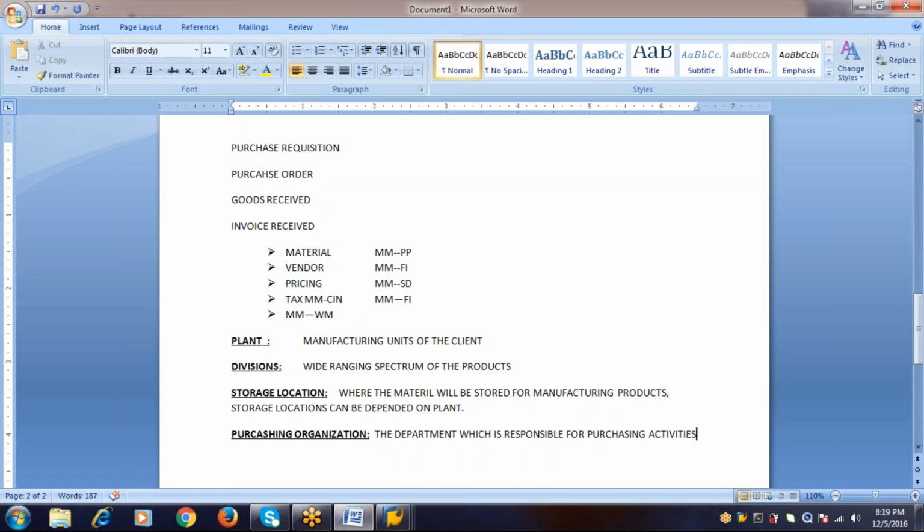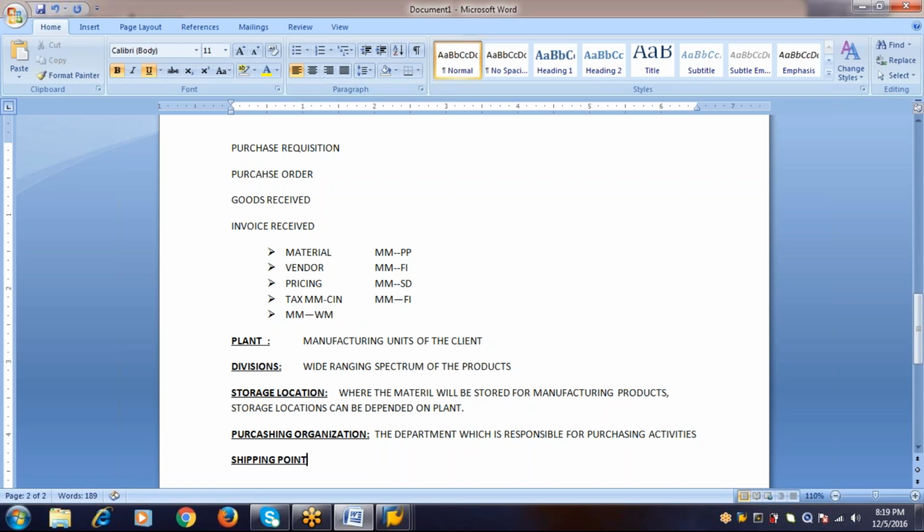But generally, in a division or one division, we need to interact with the WM also. Right? For that, we need to make an integration and the creation of the shipping point.